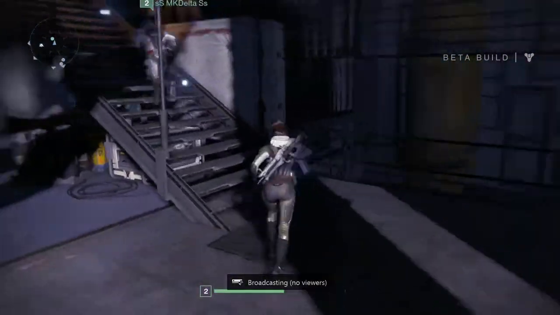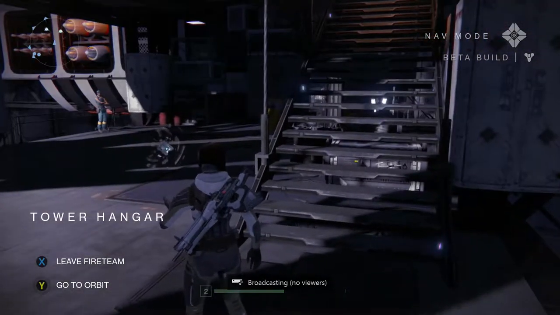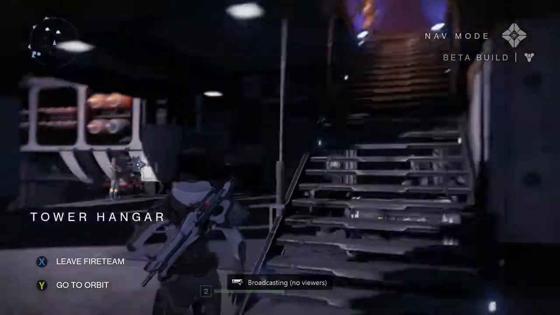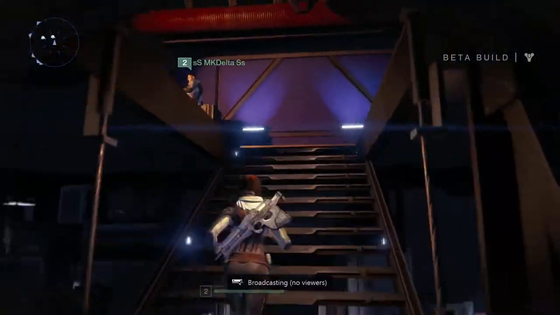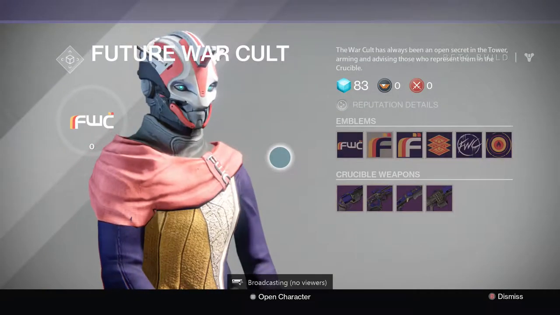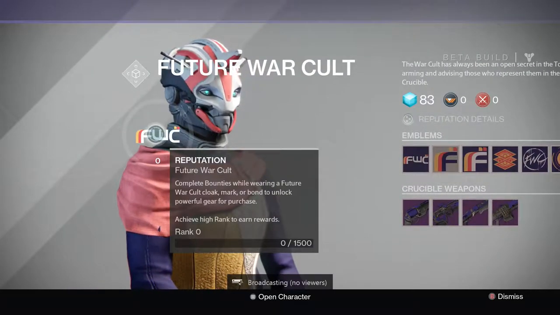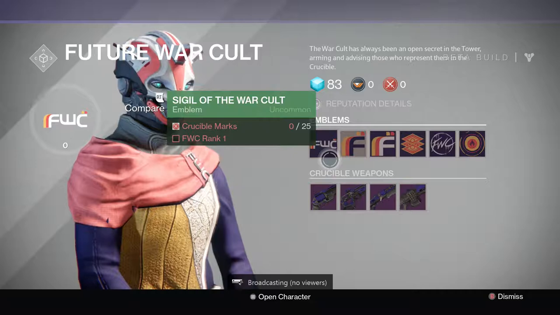It's a shame you can't sell anything, can you? It'd be nice, you know. Oh, I think to go back to orbit, you pull out your little robot. Yeah. Should we go back to... who's this guy? Future War Cult. I don't know what these do. These are all emblems. Reputation.